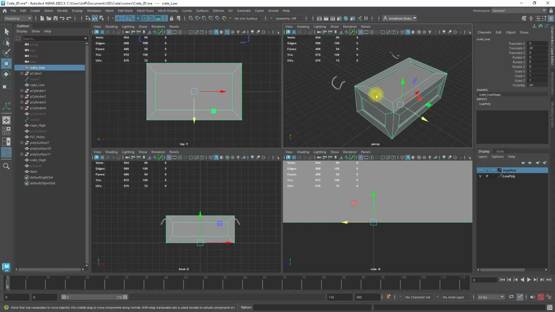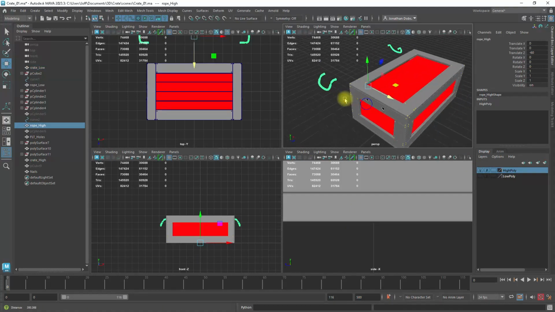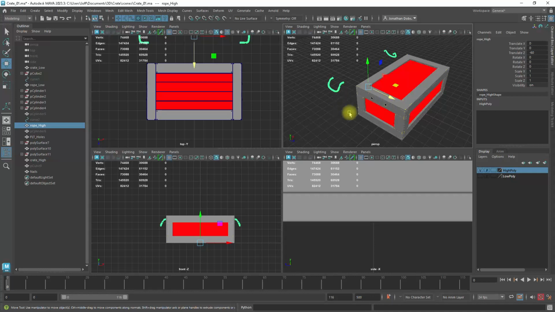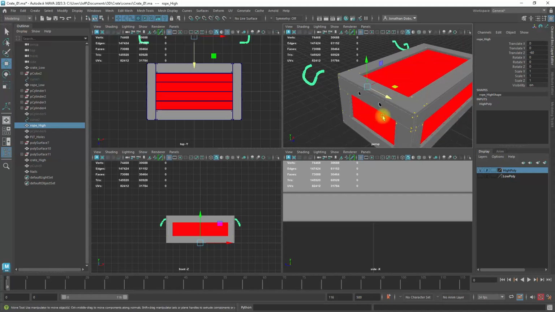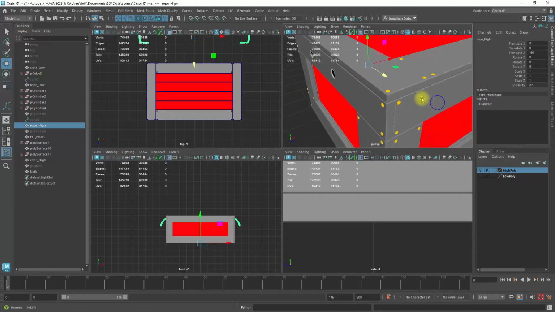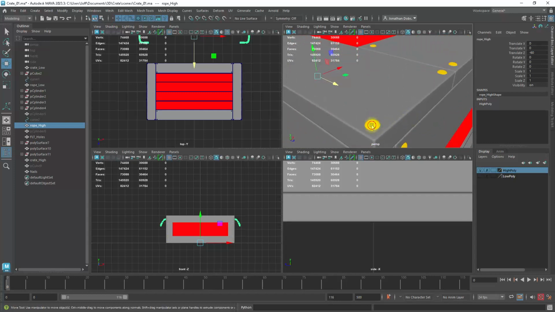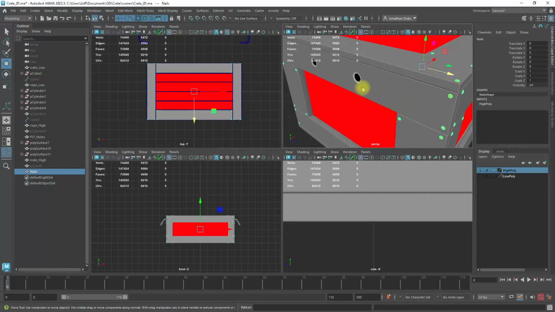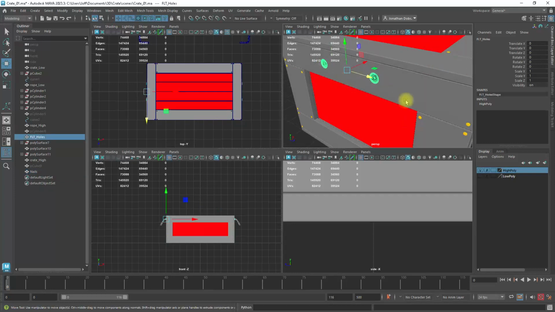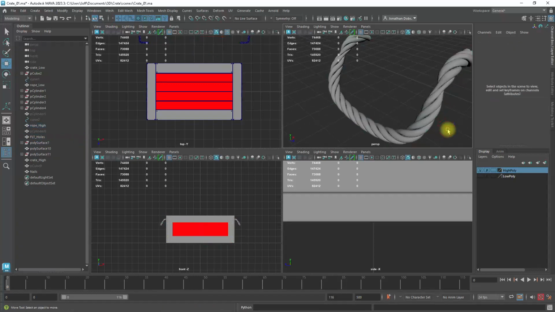So this would be my low poly that I'm going to use to bake. I've also got this high poly version. So you can see these are also at the side. I don't need to bring these into the right place because I'll have done the baking by that point. So I've put a lot more detail in this. I've put bevels on to separate all these planks. I've got these floaters for the nails. So these here. I've got these floaters for a hole in the sides for the rope to go through. The rope is actually just modelled out with a custom shape and then just followed along a curve.